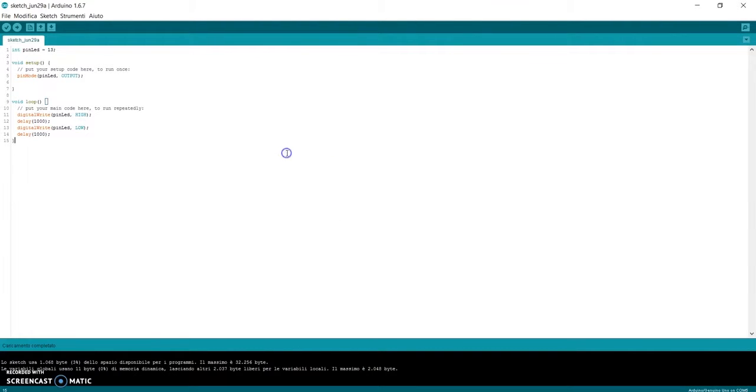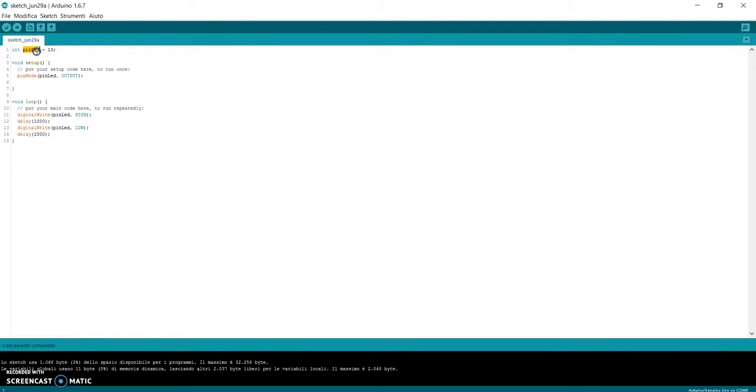Okay, there are other important things to say about the variables. One of these is that you can use a variable only in its field of definition. What does this mean? If you define the variable where I define pin LED, it will be a global variable.